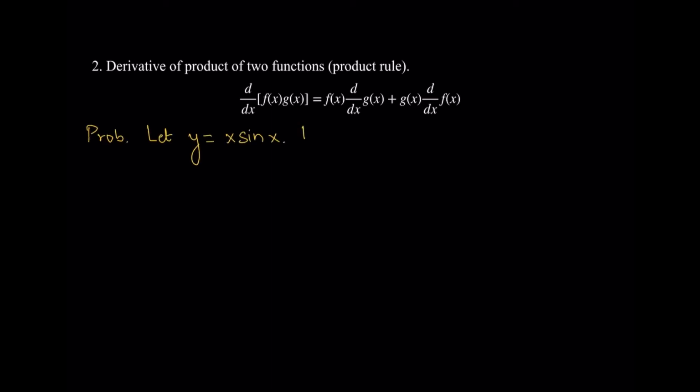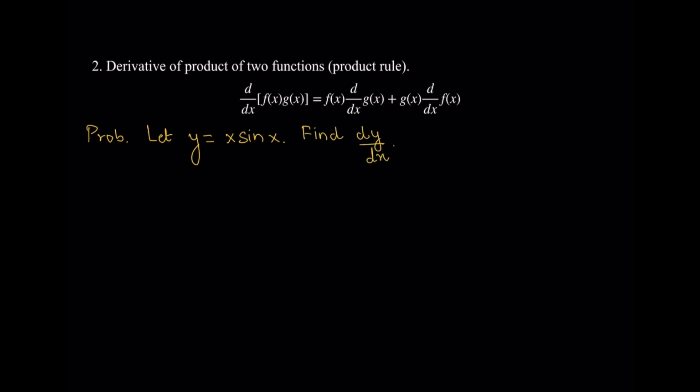It says that the derivative of a product of two functions, this theorem is also known as the product rule, could be written like this: d by dx of f of x into g of x could be written as f of x derivative of g of x plus g of x derivative of f of x, which is simply said as first function derivative of second function plus second function derivative of first function. Complex to speak, but easy to understand. So let's try out an example to build our understanding to a better level.